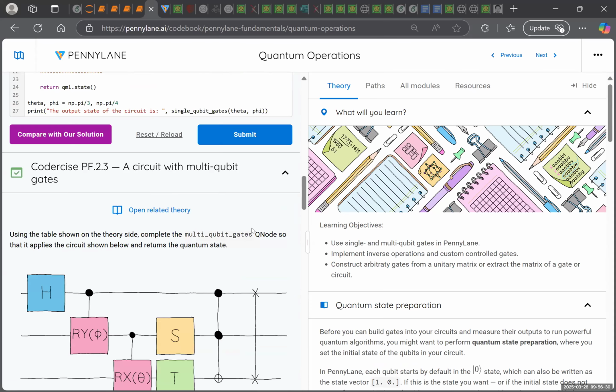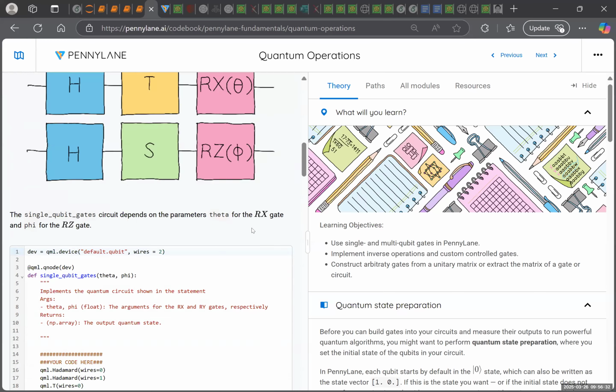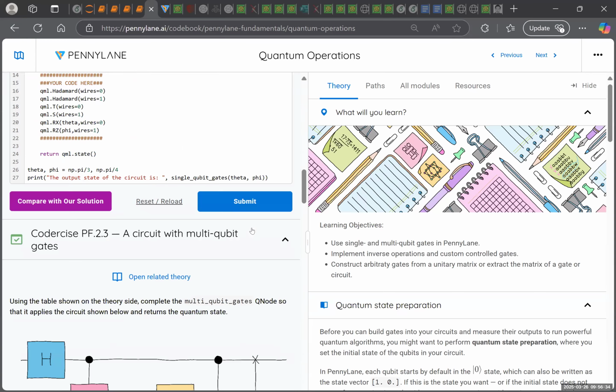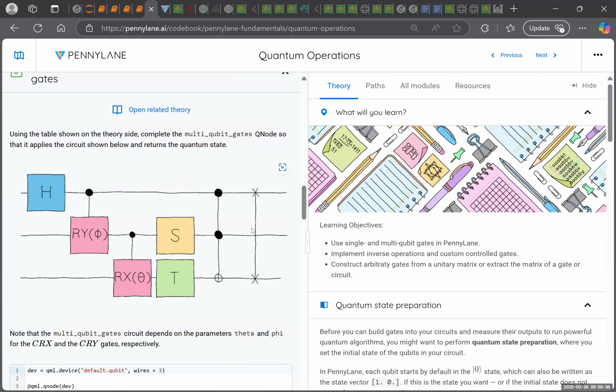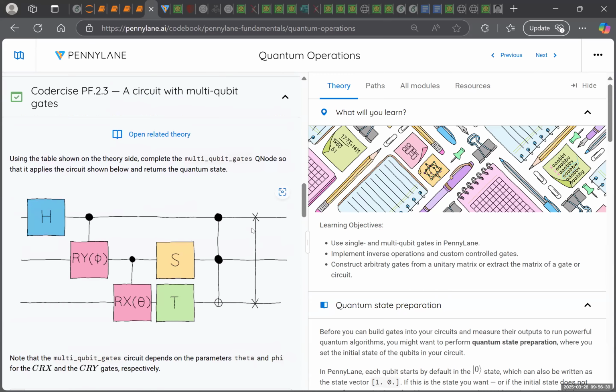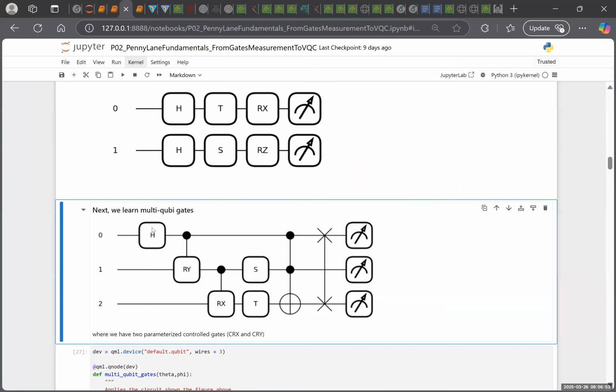This is what we went through here. And then the multiple qubit gate, and it asks you to really just implement this. This is control RY, control RX, and they have a built-in CRX, CRY here.